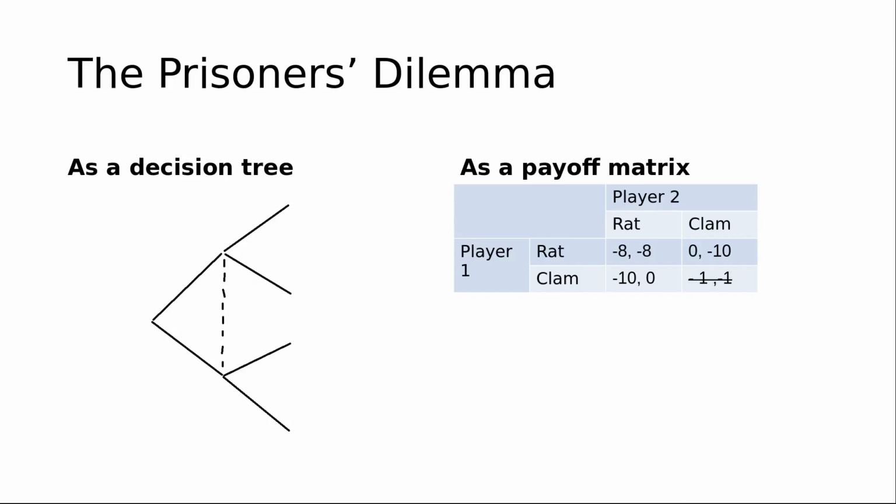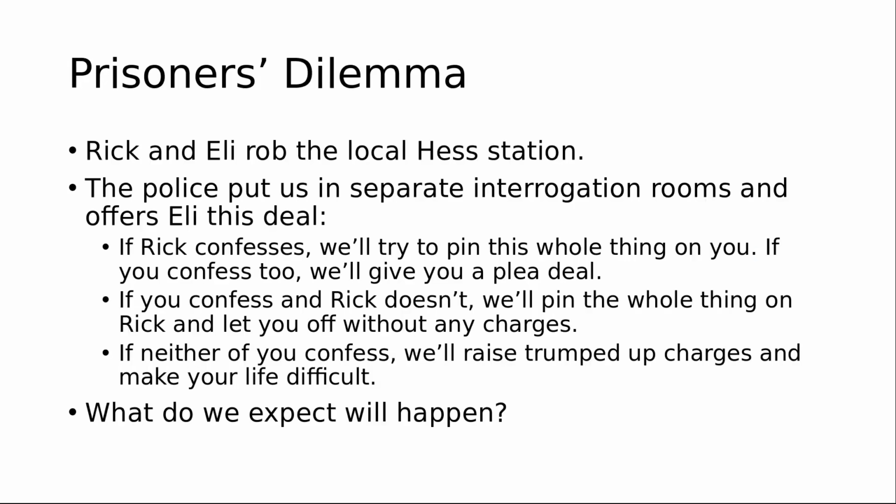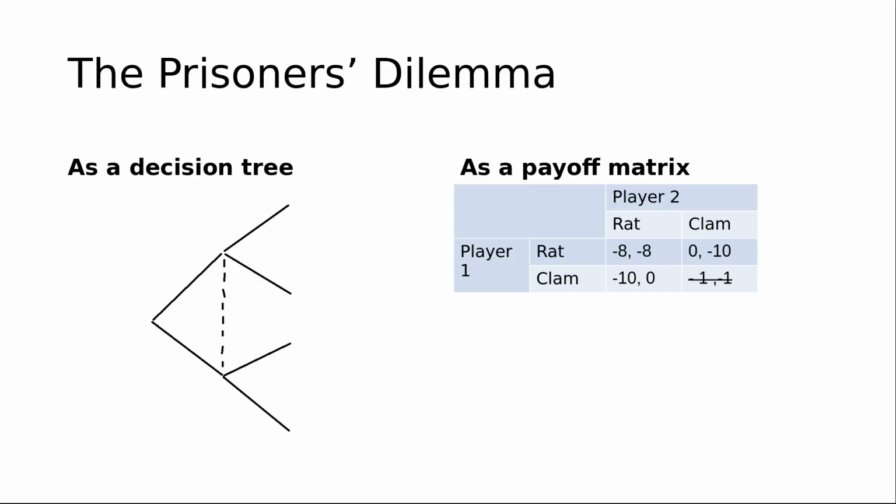So this is an abstract story, right? In this form, we've got this initial story about being thrown in different interrogation cells, but this captures the bare essence of a situation where two people are interacting, where each person's choices affect the incentives faced by the other, where both have a short-run incentive to try to avoid punishment, right? So for player two, if player one's going to rat, player two faces a choice between -10 or -8. They would prefer -8, right? We give them an incentive to rat on player one.